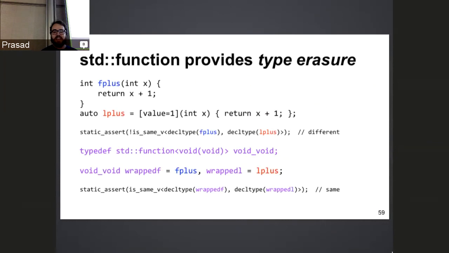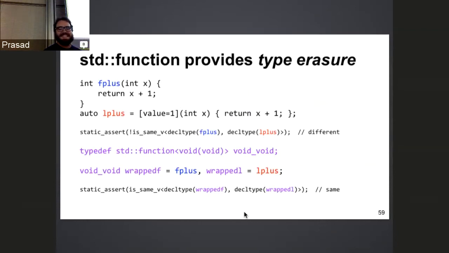And what I want to do, and in fact you can see that this slide is not well thought out, because when I say std function of void void, what I really mean is std function of int int, something that takes an int and returns an int. So pretend that this says int of int. The idea then is that I can take my f plus and wrap it up in something that will only specify, here's the interface. And I take my L plus and wrap it up in something that says, this is the interface. And they will end up with the same type. And this would be much clearer if this compiled.